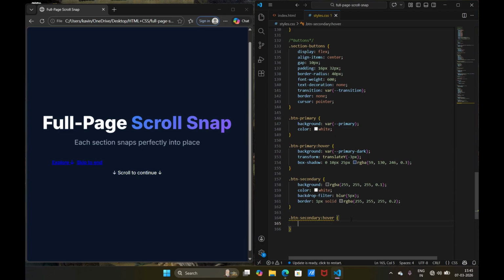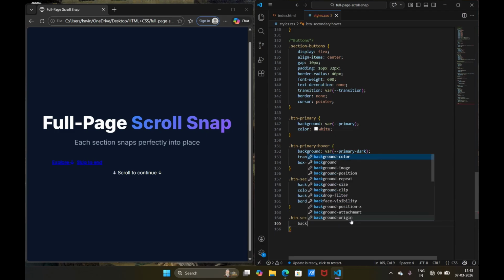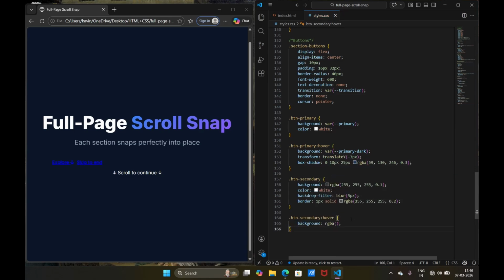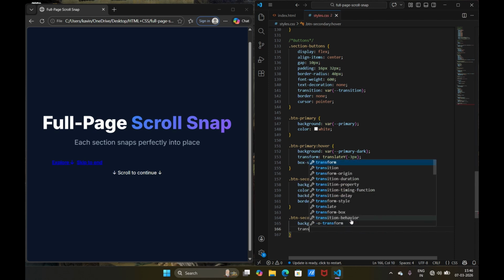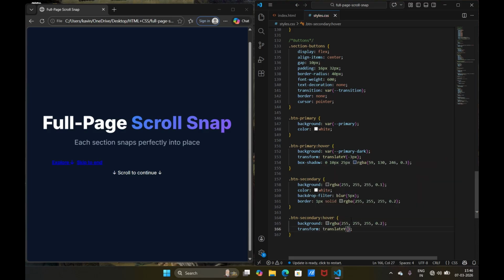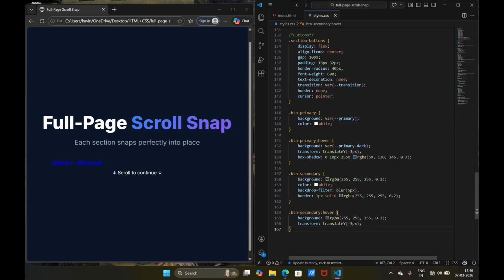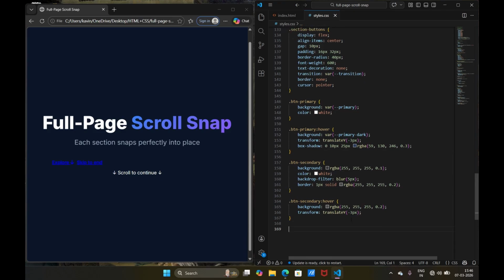For the secondary button hover, give it a background of the background color and transform it to translateY minus 3 pixels.